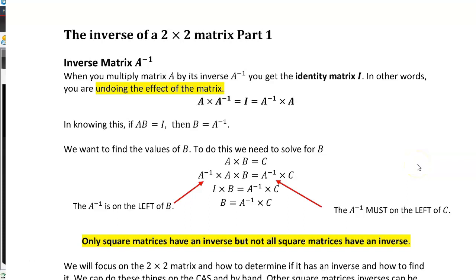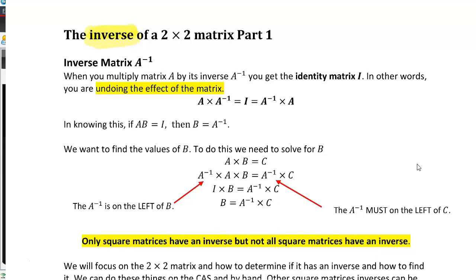Okay, so we've been adding and subtracting matrices, and then we did some multiplication of matrices. So you're probably thinking, well, next we're going to do some division. No, we're not. Why? Because we don't actually do the act of division with matrices. What we do though is something called the inverse, which is effectively undoing a multiplication.